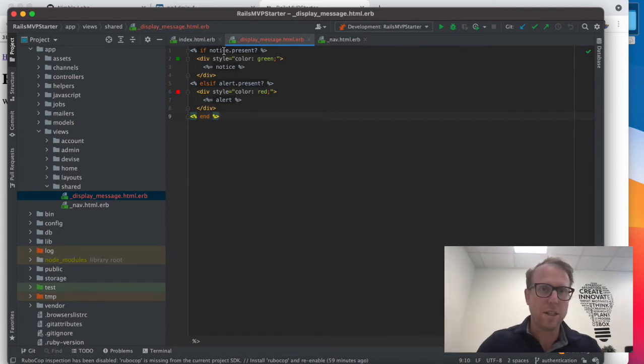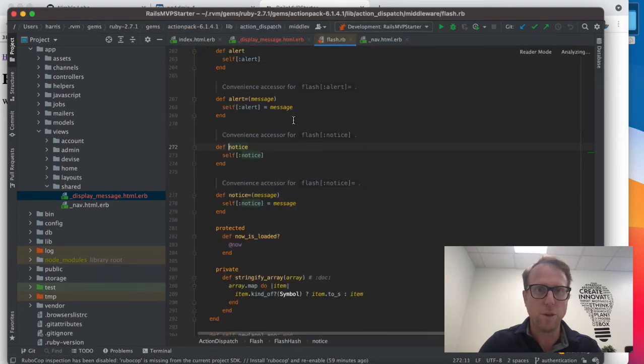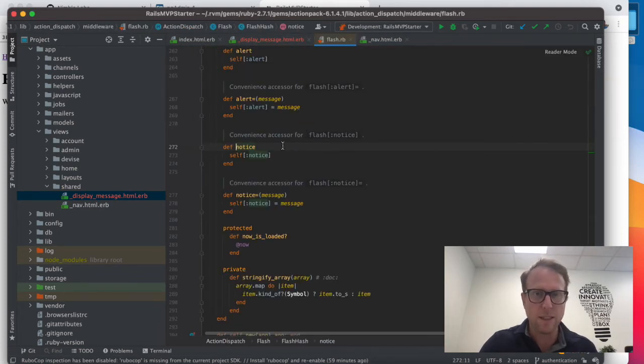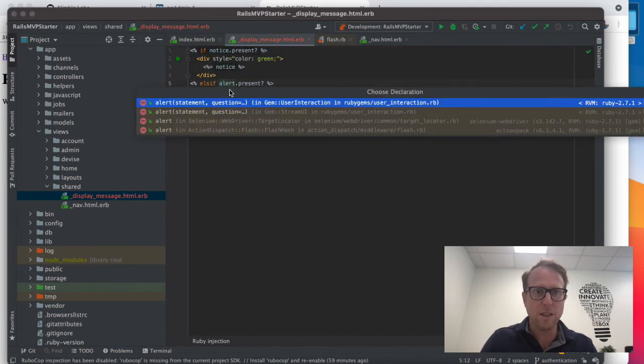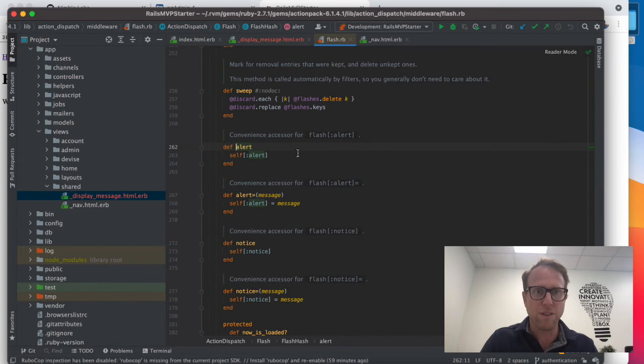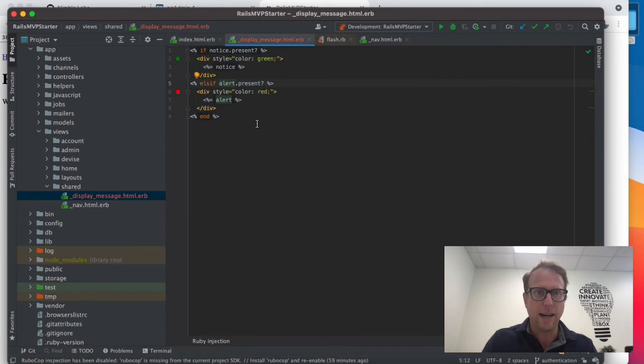Now listen, this notice method here, I'm going to command click on it and show you where that exists. So this is when someone sticks something in this Flash object, this notice message inside of a Flash object, there's this convenience method that says, hey, does this notice exist? Okay, and that's available in your views. And same thing with this alert. This alert is part of this Flash system too. So if someone puts something in a Flash alert, you can access it. So we're going to say, hey, if this is present, then show this. And if an alert's present, show that. And then if none of those are present, then you won't render anything.